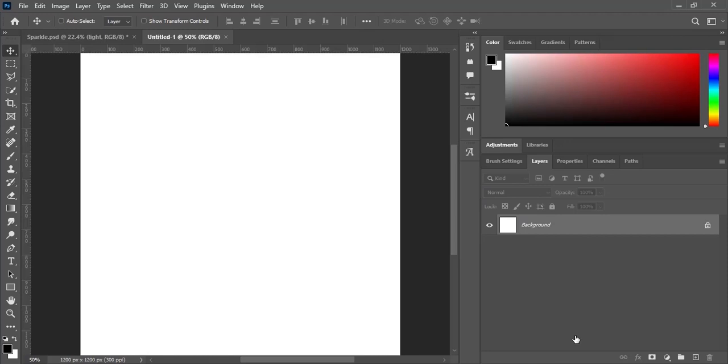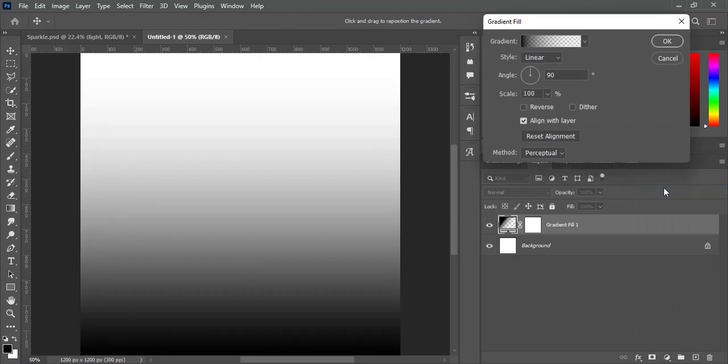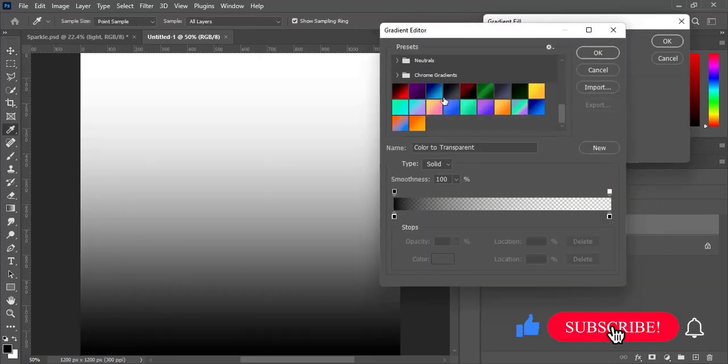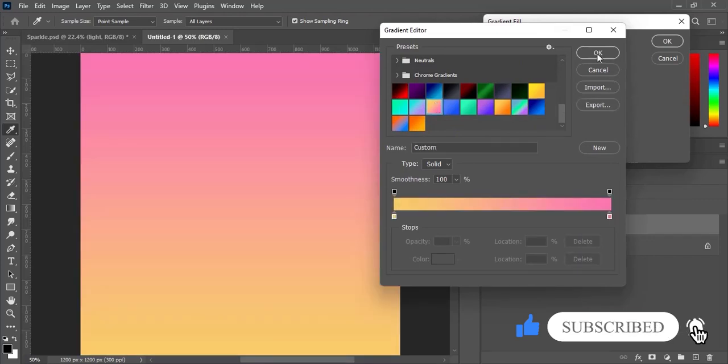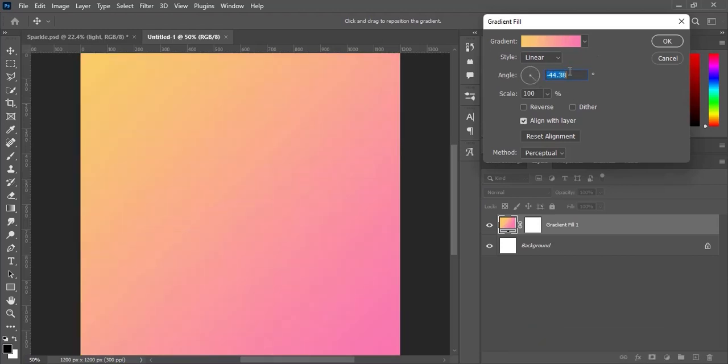First off, I would like to come over here and add a gradient to my design. I'll come over to this place and I'll pick a gradient. I'll set it and I'll give the Hex code in the description. I'll click on OK. Next, I'll change this angle to somewhere around -30. I'll reverse it and I'll click on OK.